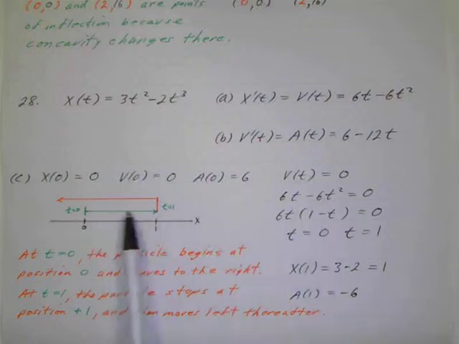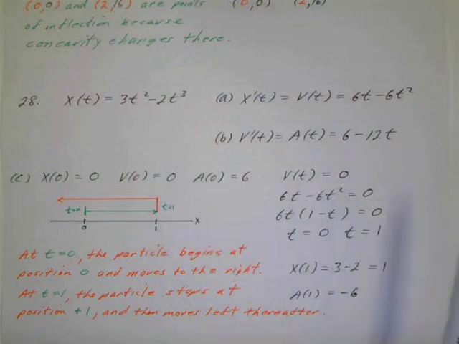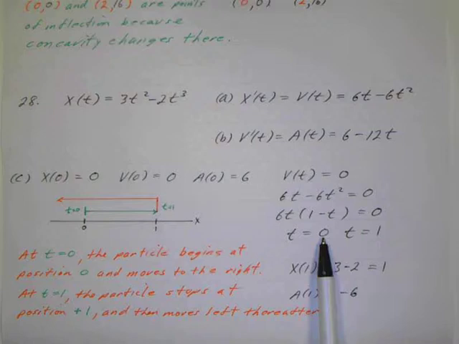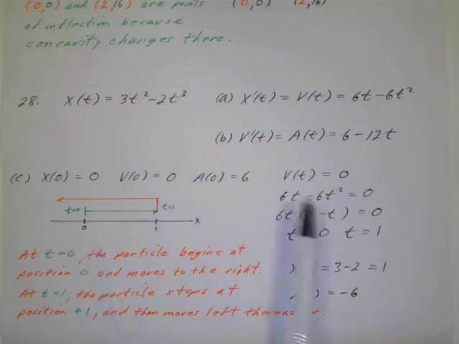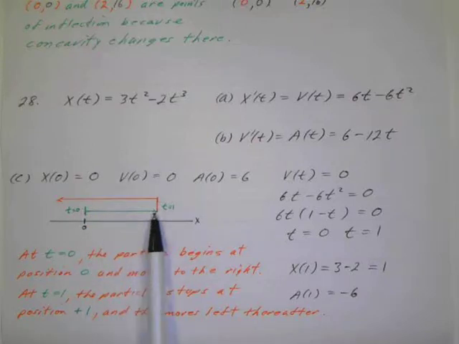Now I'm going to keep going there until my velocity stops. So when is the velocity equal to 0? Well, it's equal to 0 at two places. First of all, I set the velocity equal to 0. I factor out a 6t, and the velocity is 0 either at time equals 0, which was my initial time, or t equals 1. So I'm going to be pulled by this positive acceleration till I stop.